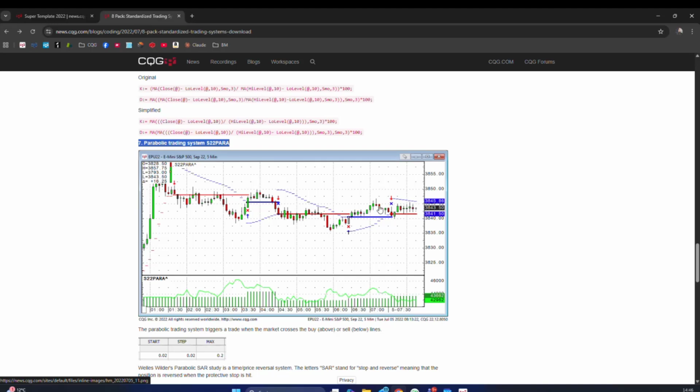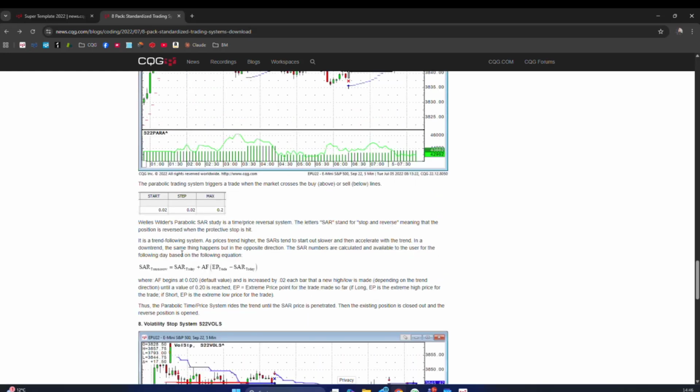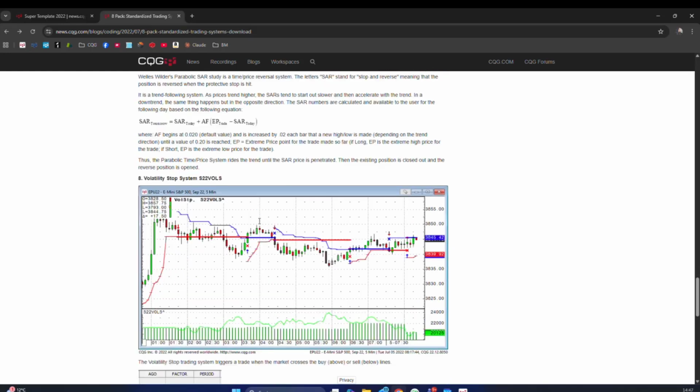So this is also a good example if you want to look into a trading system and to re-engineer it. You can see very easily how this is done. The logic of the parabolics will go into the price field of the trading system. But everything is pretty well explained here. Last but not least, we have this volatility stop calculation on our CQG integrated client, and we're using that volatility stop also as a trading system.